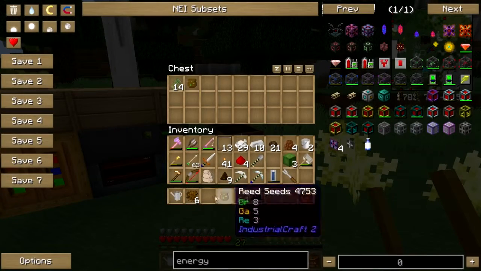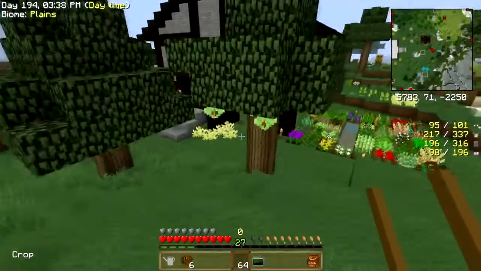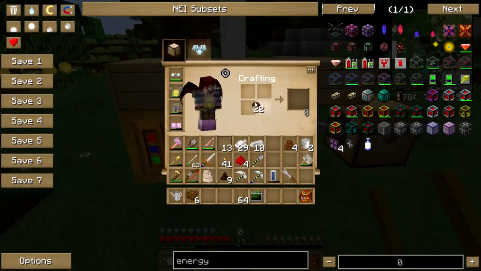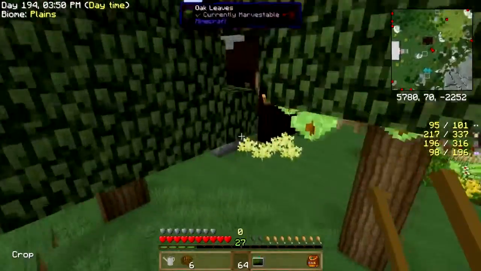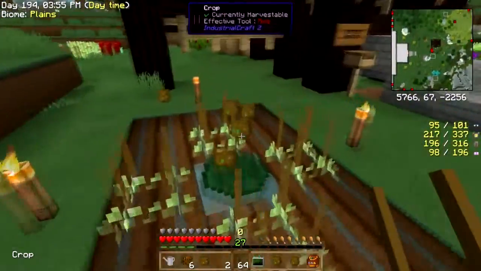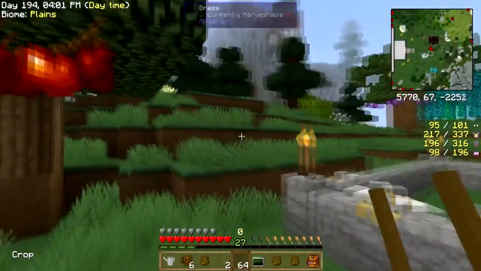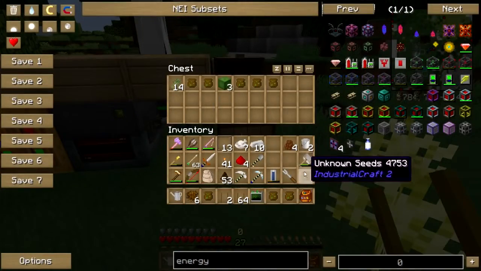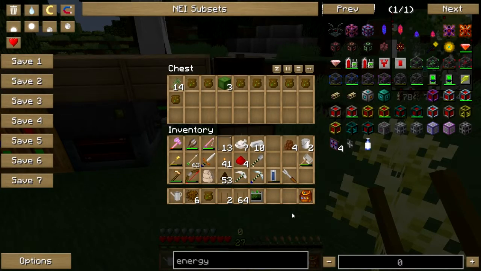All right, put that in there. Put that in there. Sticky resin I'll hang on to. Put the melons in there. Give me some scraps. I found a boneyard in the nether while I was looking for stuff. So I've got tons of bone meal. I'm just going to recycle all these. We've got melons. We've got melon seeds. It's fine. I'll keep one of them.